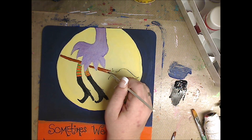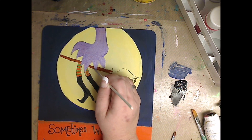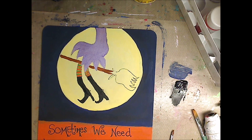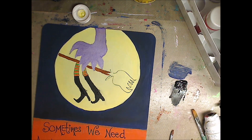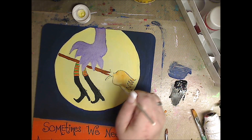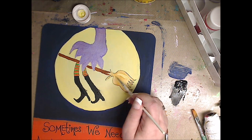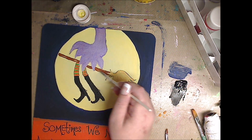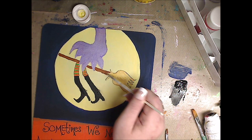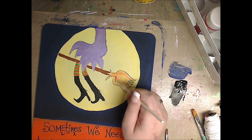It goes with my mood, as you will see the cat at the end that I put on there — a little out of it today, a little medicated today. I wanted it to look like she's flying. I get that done, and then I'm just going to paint the base of the broom with a little bit of the watered-down chestnut. I'm going to put quite a few layers of different colors on here until I get it basically how I like it — do whatever colors you want.